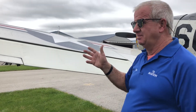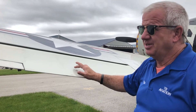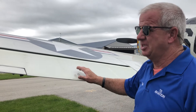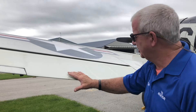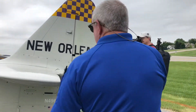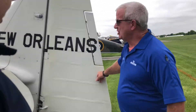They were making engines and bullets and bombs and tanks and planes, so they limited metal wherever they could. Also, it's lighter - everything you want in an airplane is to get rid of as much weight as you can. So by making this stuff out of fabric, it lightens it up that much more. Coming around, the tail surfaces are the same fabric as well, even the feather stick - it's all fabric.